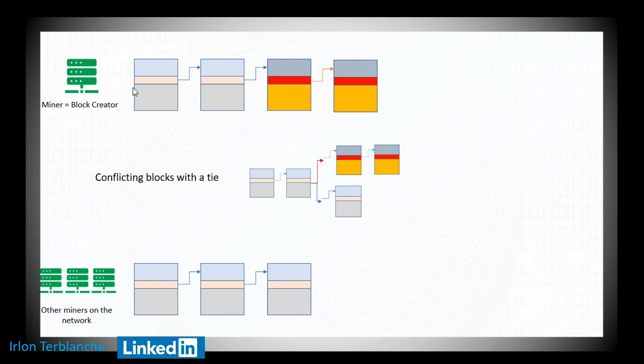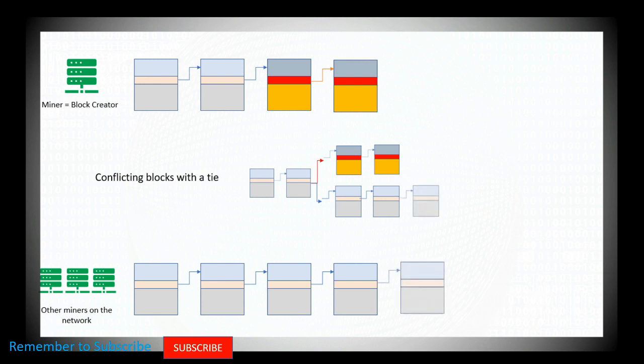And if this particular miner happened to have a superior amount of computational power and a bit of luck, they might be able to create the next block on top of their fraudulent block before the rest of the network does. Okay, and we wait again. This time, someone else in the network happens to have the luck and the computational power to create the next block before our fraudster was able to, and we wait again.